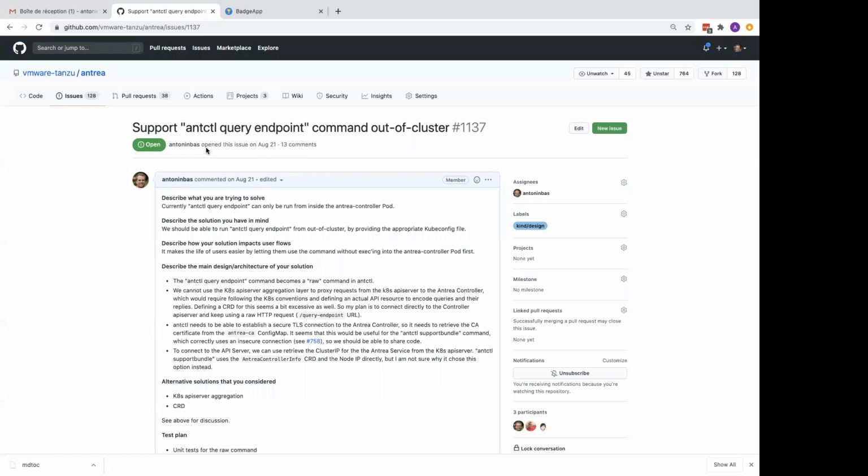Right now, the way this is implemented is there is an HTTP endpoint exposed by the Antrea controller, and it's being queried by NCTL.